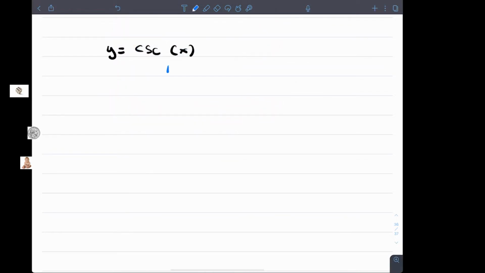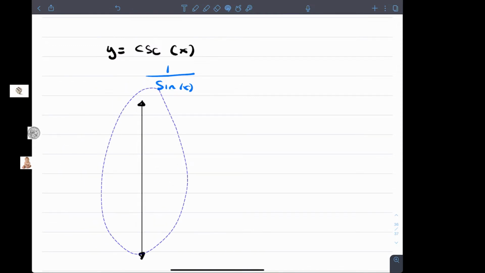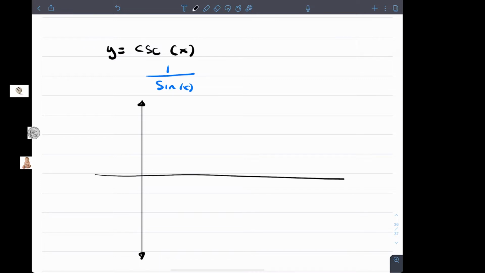So this would be 1 over, what's the reciprocal of cosecant? Sine. So we're going to have to graph the sine curve, right? We're going to go through that again. It's a very, very simple process. So in your life, if you said, what are the graphs of these things? These are the graphs. Just remember that you're going to have to graph sine. That's why you wanted to go through your homework and graph sine. You want to be able to first do that.